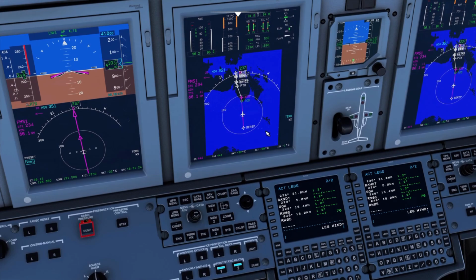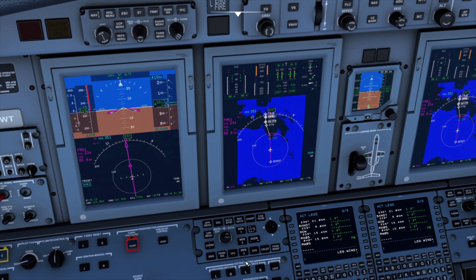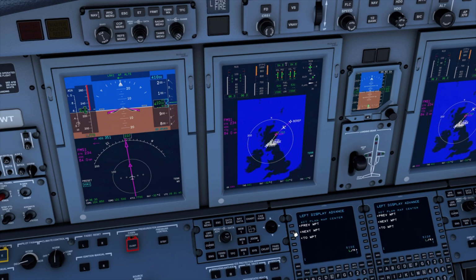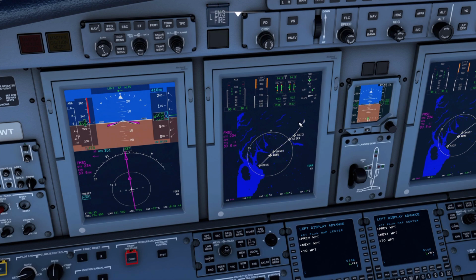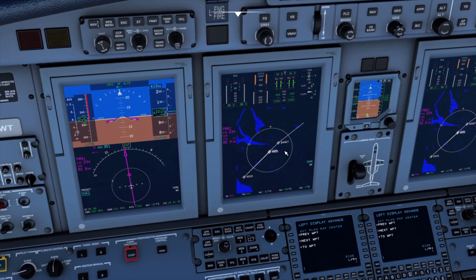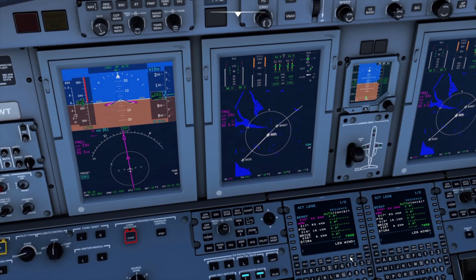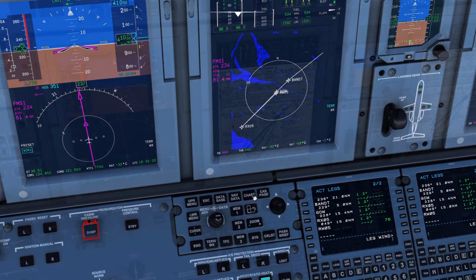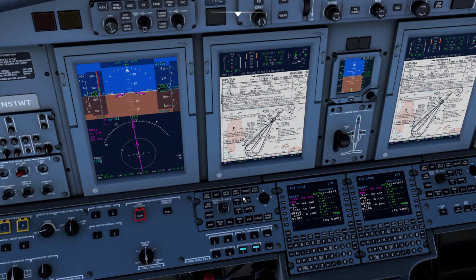So now if I close the chart and we go to the plan view, I have it saved on memory 3. If you don't have the plan view saved here, you can press lower menu and then just scroll down to plan. So if we scroll through, you can see our arrival ends at Stura. Then we go to Bandit, and then the VOR, and you can see now from our custom waypoint to the VOR, it has this 229 degree track. So that's all we need to do for the legs page at the moment.